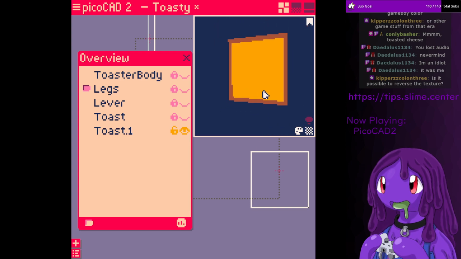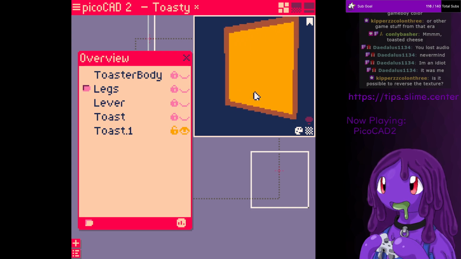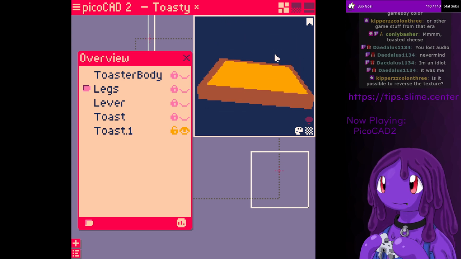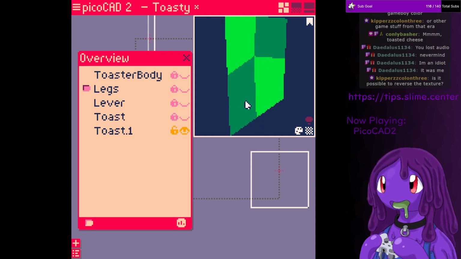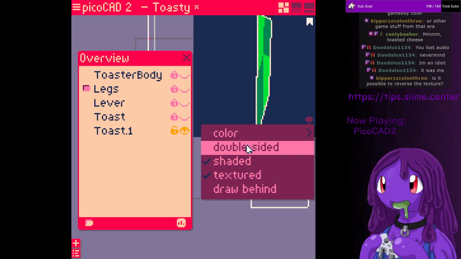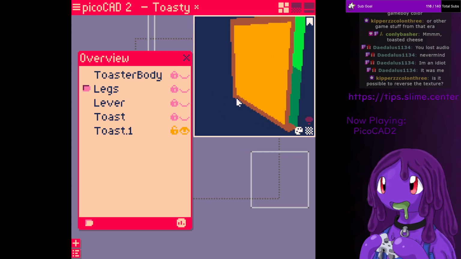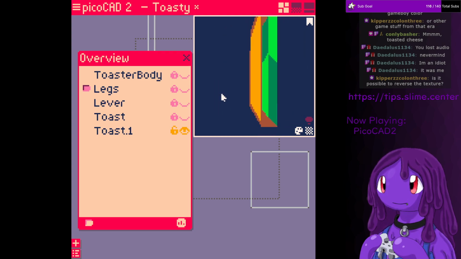And this is called the direction of the normal, I think. The normal is if you were to point the face directly outward, like what direction is the texture pointing, I guess. And so it's the outside of the body of the mesh, but if we do double side, then it also creates one for the inside. And so we can cut our toast open and look at the inside of it.